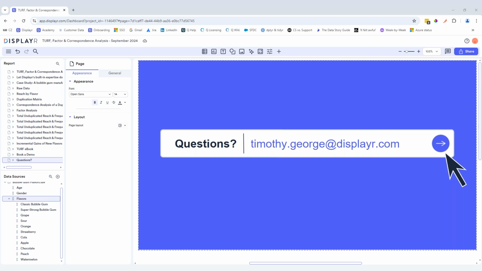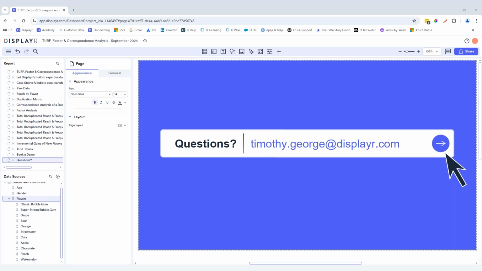Taylor's got another really good question. They're asking, if we run a MaxDiff, can we use the utility scores as inputs into a TURF? And yes, you can, Taylor. That's actually very common. The key is you need to transform the utility scores into binary data. For example, one way you could do so is to pick a threshold. If our utility scores are higher than this threshold, you assign a 1. If they're not, you assign a 0.